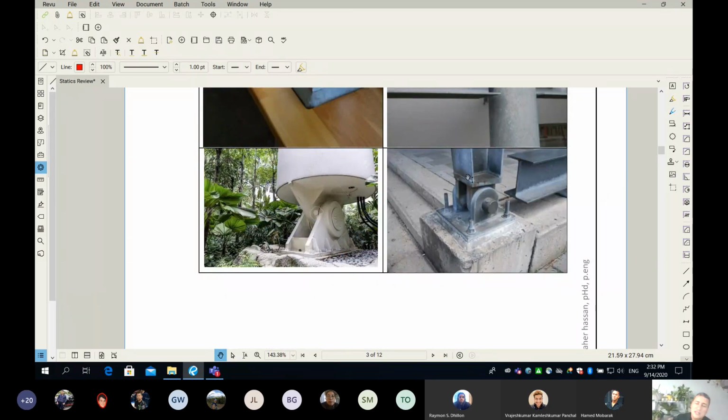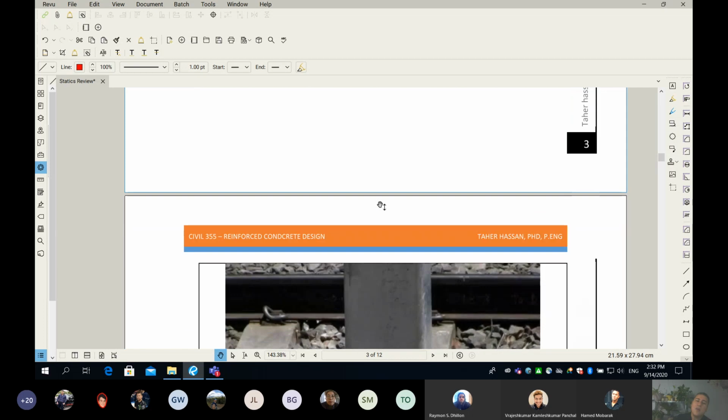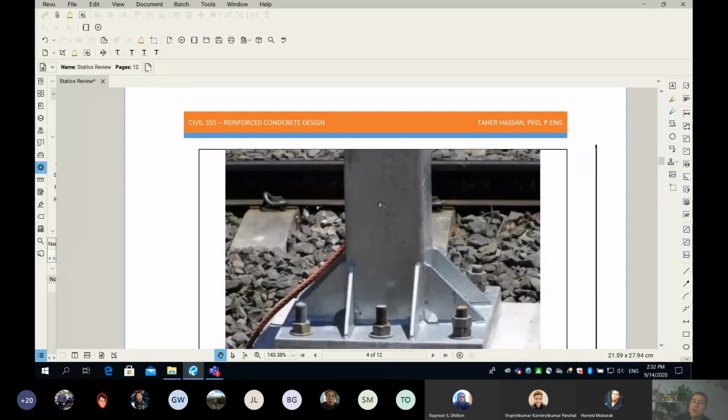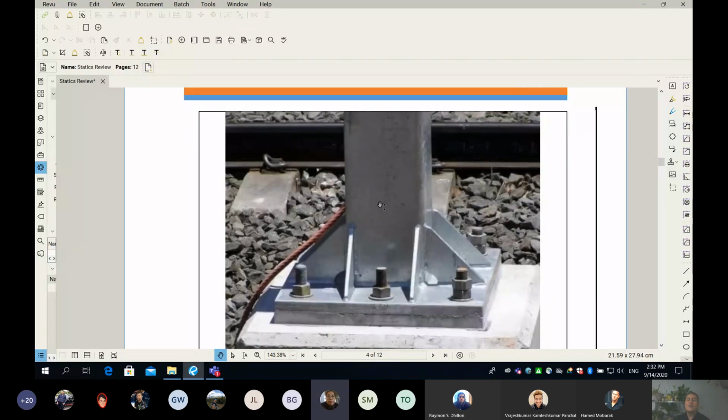Okay, again, along the same line, you can see this, not super science here. This one is a hinged support. You can see there is a big pin going through, so XY is permitted, but no rotation is permitted. Same here, rotation is permitted, but XY is not. Now let's look at this one. What do you think?